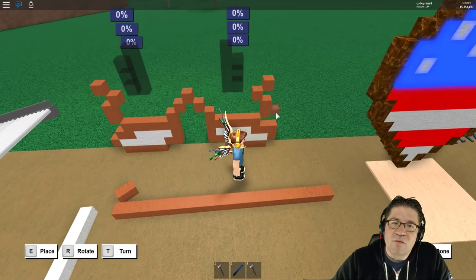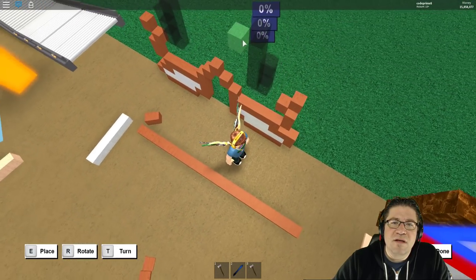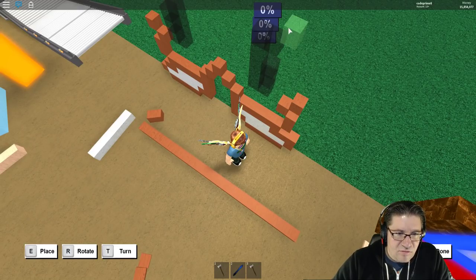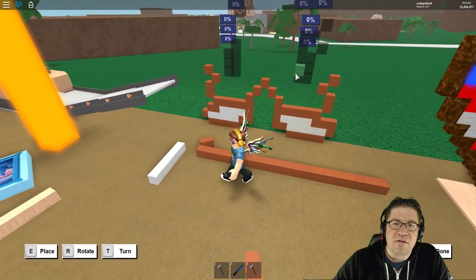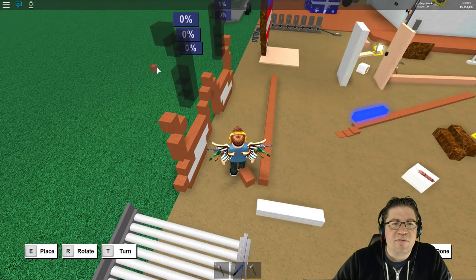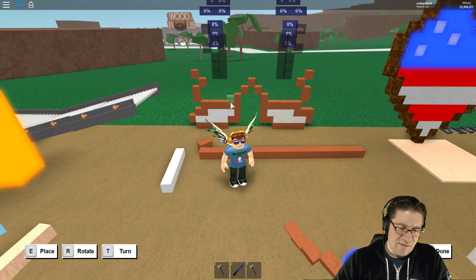One, two. So this has to go one and two. And then it goes one diagonal up. One diagonal up. And then there's a diagonal here. So one, two. Boom. All of that needs to be electric wood.